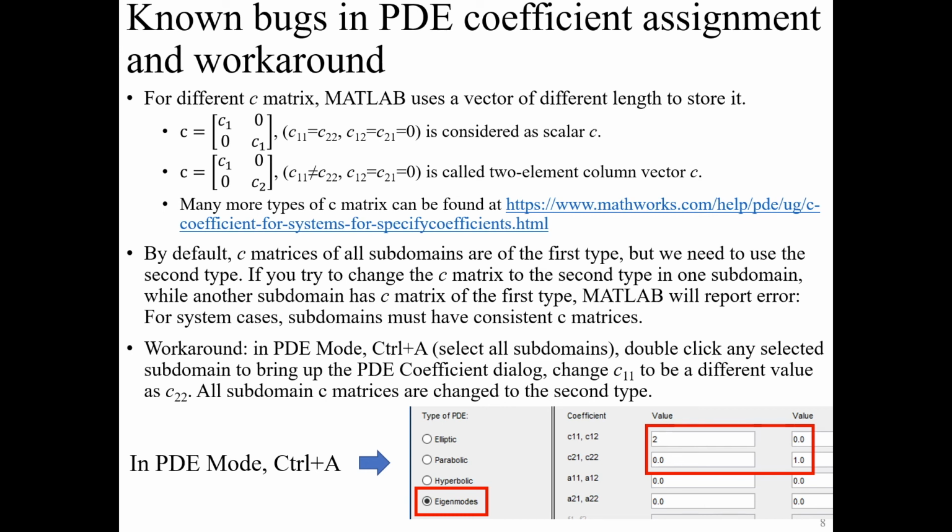So after you have constructed the core geometry, you need to enter the PDE coefficient.